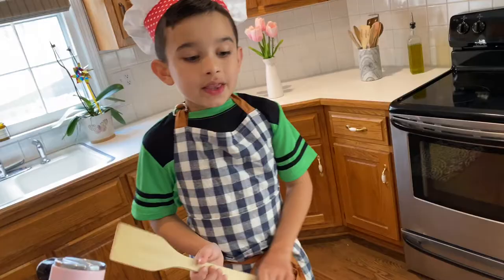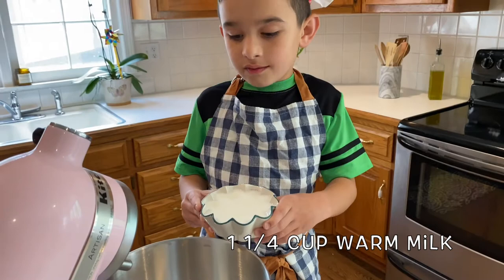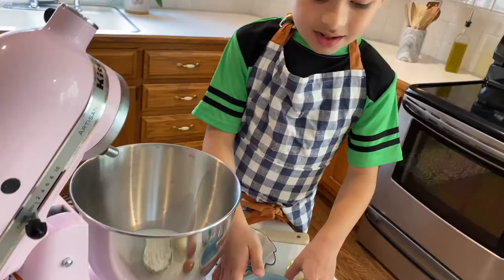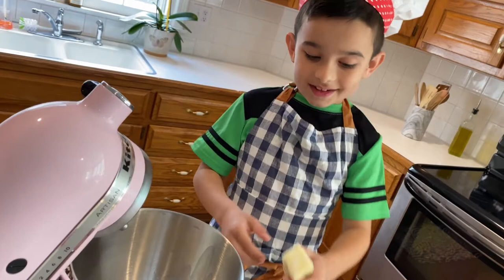Now we put in all of our ingredients except the flour and the sprinkles. We can put in the milk first, and we're gonna warm the milk before we put it in. Then we can put some of the sugar in. Next, we can put some of the yeast in. We can take a pinch of salt. Then we can use some butter because everything's better with butter.